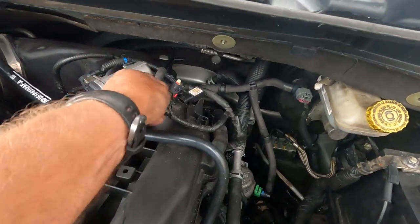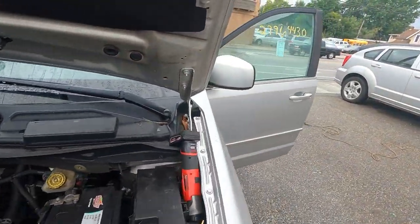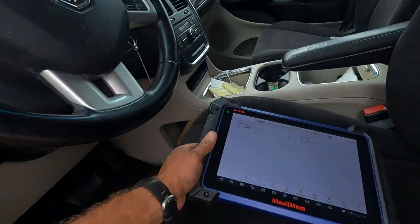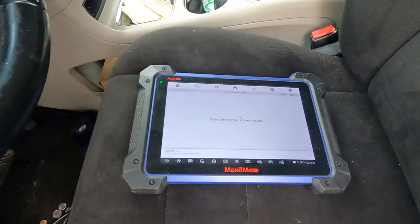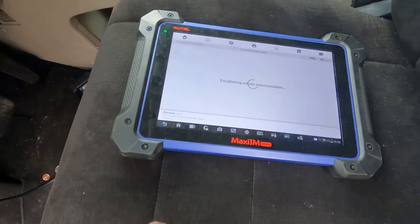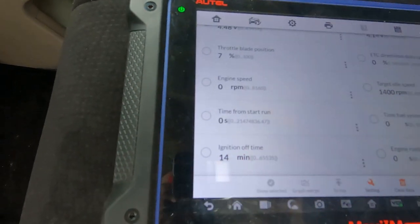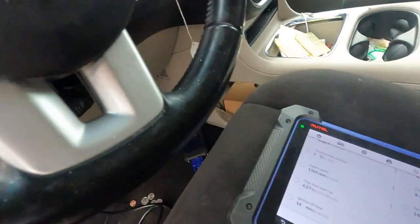I bet this thing's going to start up and run. It hasn't run for a while — they put an engine in and it's been sitting. Before, we had zero cranking RPM — that was our major problem. Here comes the moment of truth: going to live data, engine RPM shows zero. Let's crank it up. First time this thing has run. I better make sure they've got oil and coolant in it, but that's a beautiful thing.